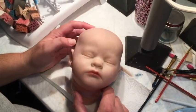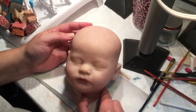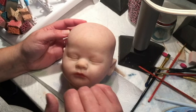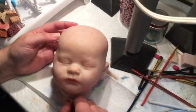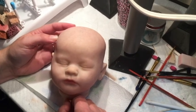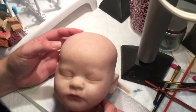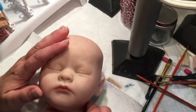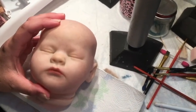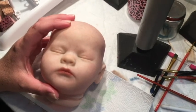Hey guys, welcome back. At this point you should have just finished up your blue modeling layer and have baked her or him, and you should be ready for your next layer. What you're gonna do now is do another flesh layer just like the first flesh layer that we did, and then you're gonna want to bake it and then come back. We're ready to do the creases, so I'll put my flesh layer on and bake and come back and do all that off camera. We're gonna knock out two layers here, so do your flesh layer, bake it, then come back and we're gonna do some creases.